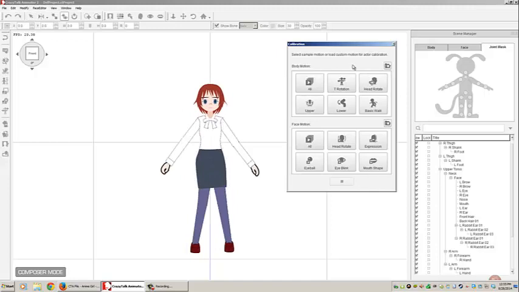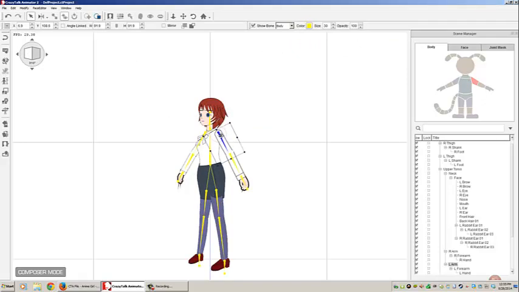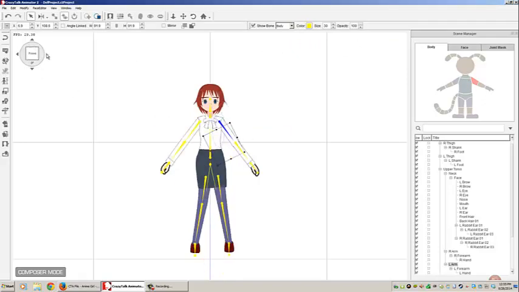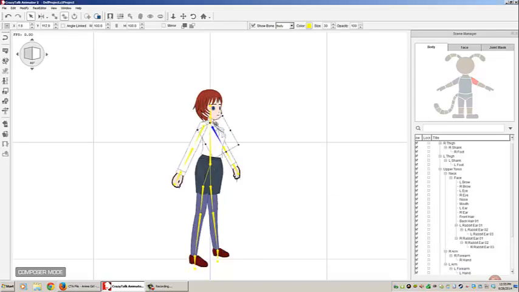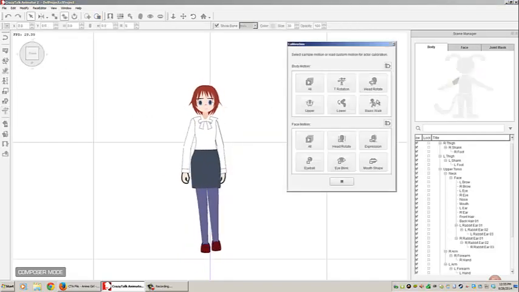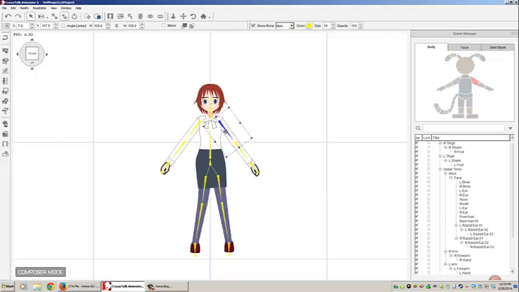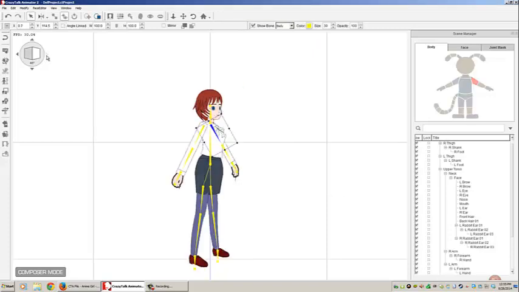Notice how the placement of that is still a little off. Let's move this bone up a bit. Let's take a look at the other angle on the other side. Not yet. Yeah, it doesn't really want to comply. Let's take a look at the back angle, because there might be something weird.